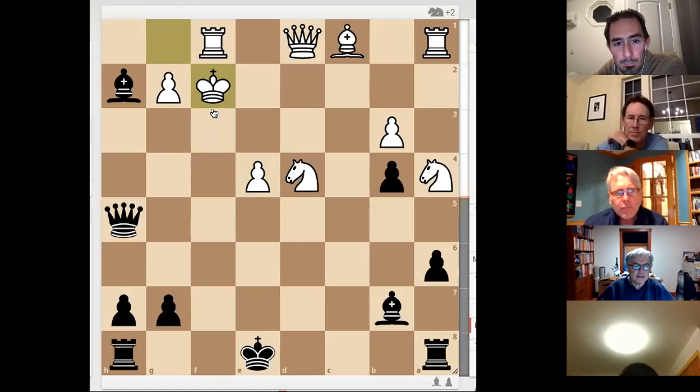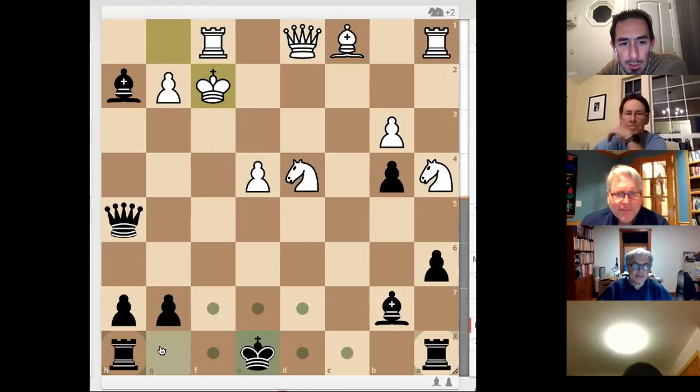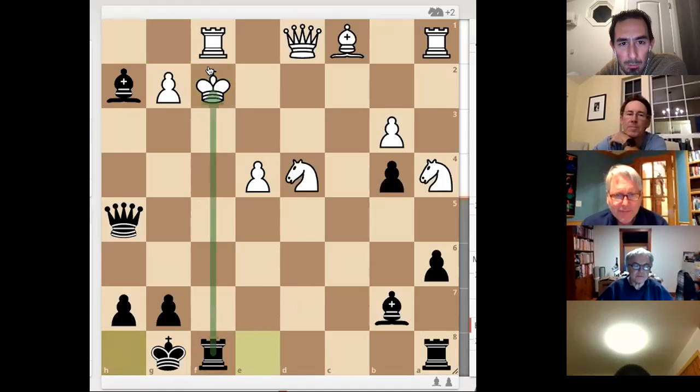I would castle, and that would check the queen again. Yeah, I mean, that's the idea. Get your king to safety with tempo, right? Very nice.